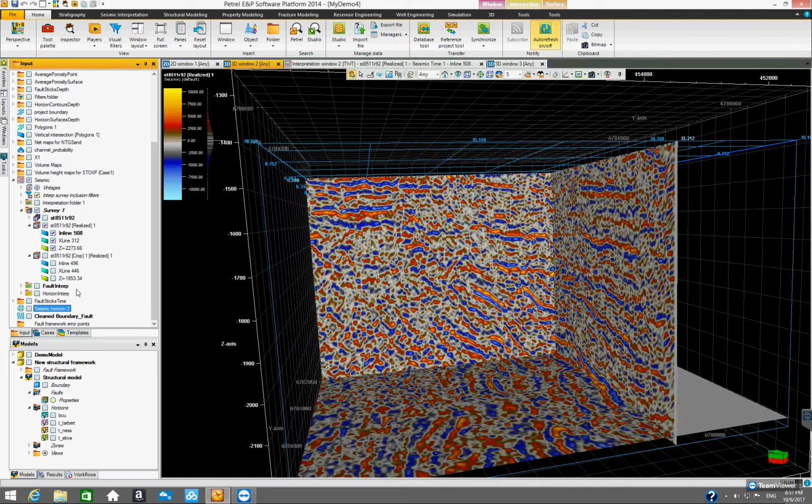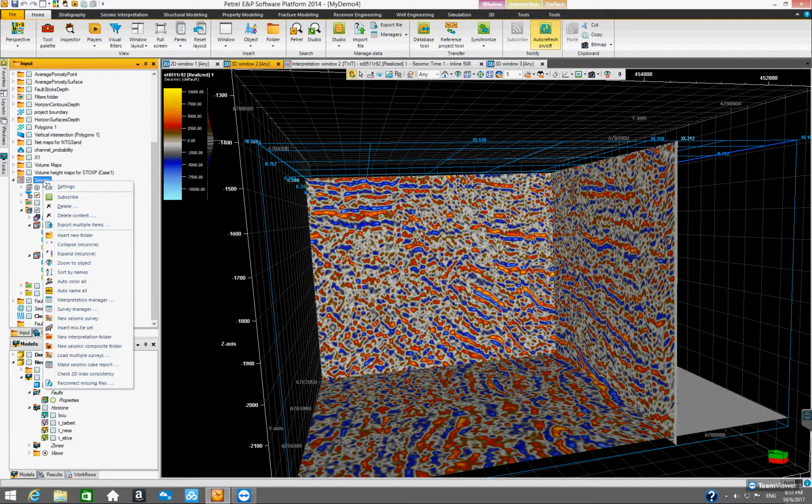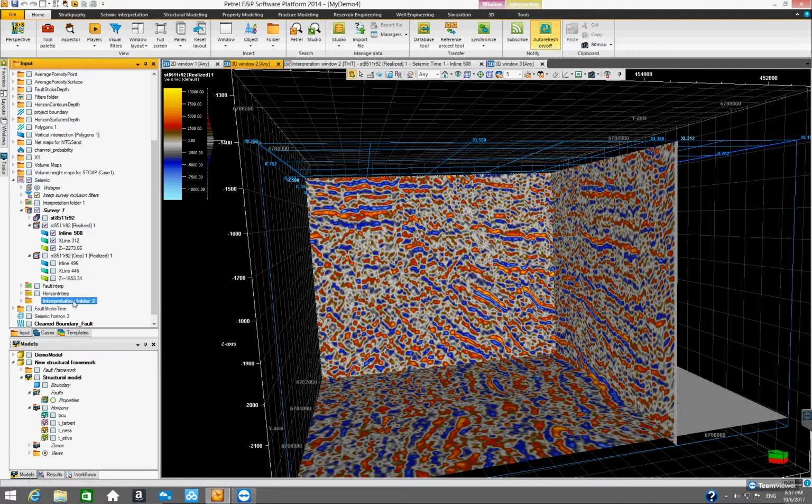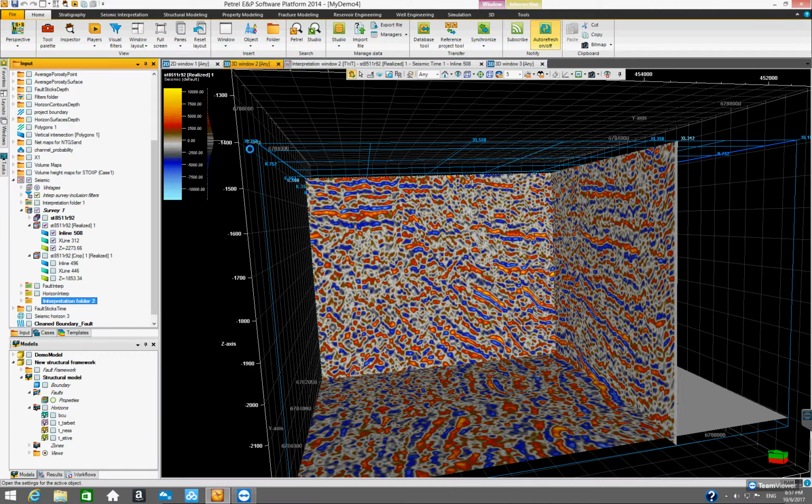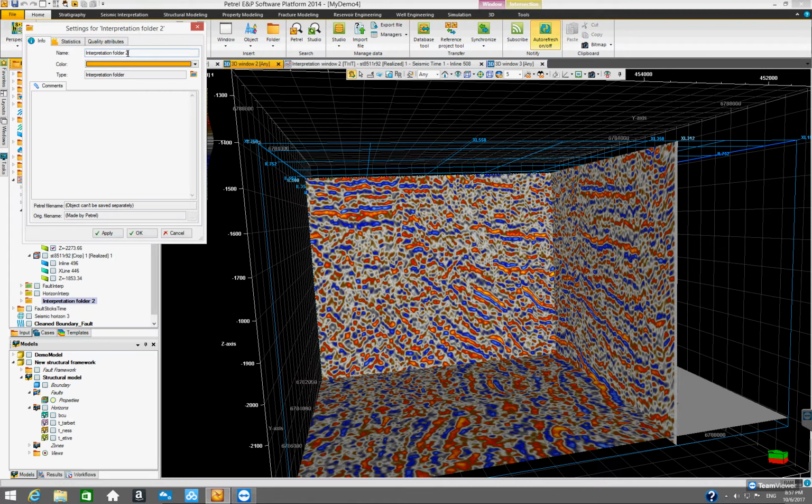Before we do the interpretation, let's create another interpretation folder. Insert a new interpretation folder. When we did the fault interpretation, our own fault interpretation was underneath my fault interp. So now let's change the name of this folder to my horizon interpretation.